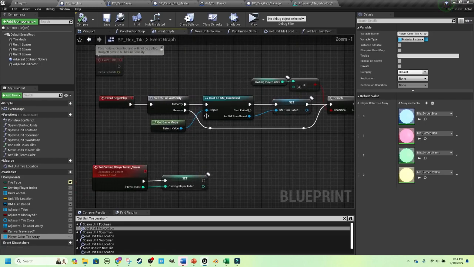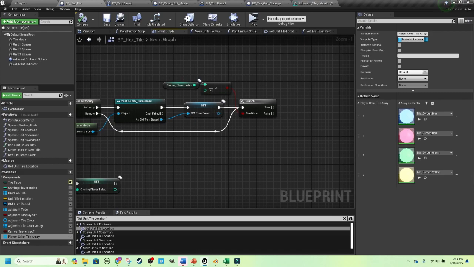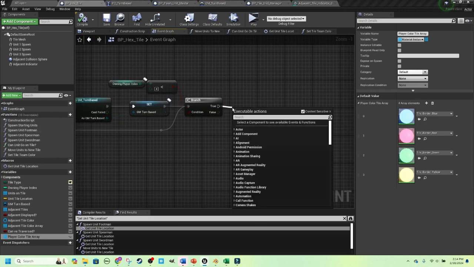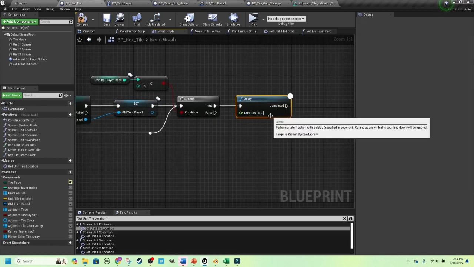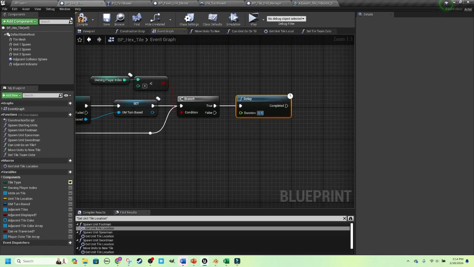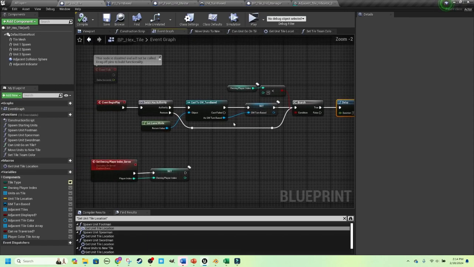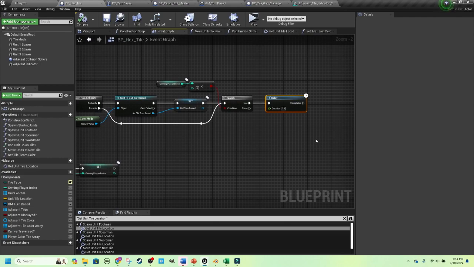So let's go into our event graph, and I do want this to actually run off of default. So when we start the game, if there's units on there and the tile belongs to somebody, we're going to do this. I'm going to do a slight delay, just 0.5 seconds. We'll probably have to rework this later for some of the logic, but basically what will happen is this begin play will run as soon as the game loads, and the server or the host of the game will be what prompts that, but the clients might just take a little bit of time to actually join the game. So actually, let's make this 3 seconds.